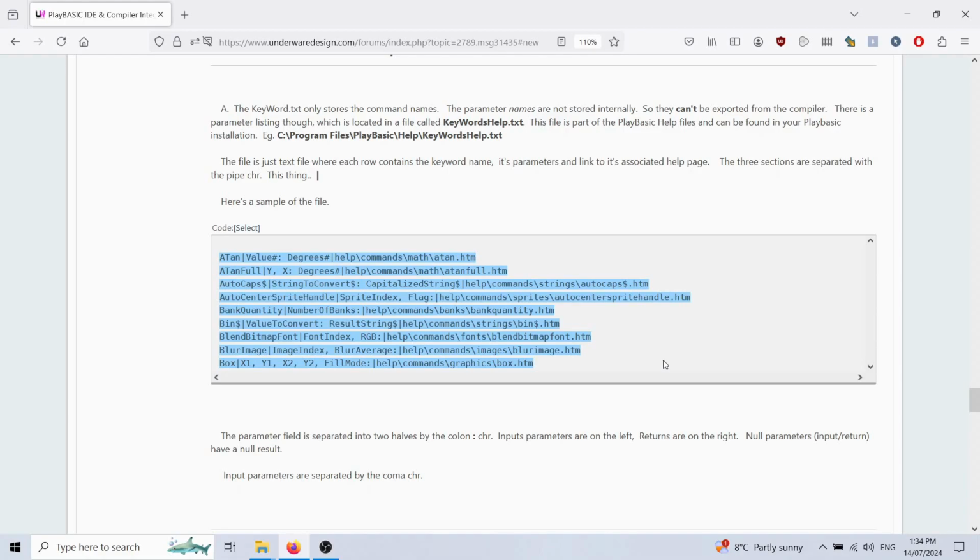Reading that is kind of weird to look at, but you've got the help file location, and the pipe character is the divider. So the command name, and then we have a divider, which are the parameters, must be the input parameters, and then the colon represents the return data, and the pipe is the next thing, which is the location of the actual file, the HTML file in the documentation.